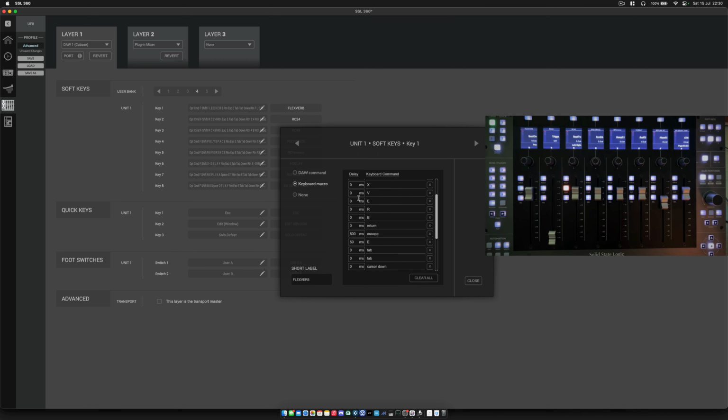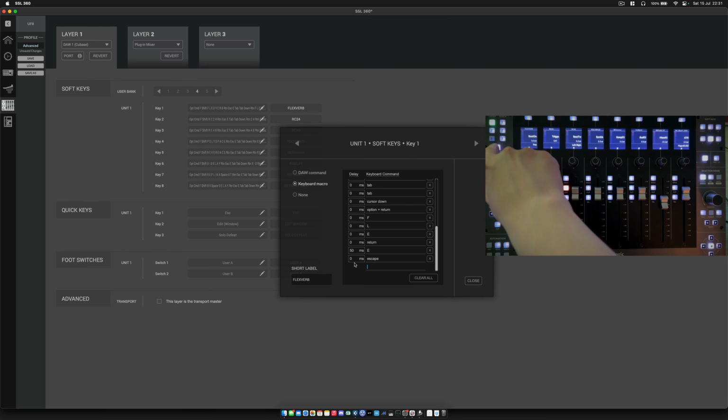You see there's long delays there. I've put long delays in there because when I had a big project, the computer was kind of struggling. This is an M1 Pro MacBook Pro, but you know, nothing's perfect. If there's a lot going on, then a plugin might take just a couple of seconds longer to load, and that might throw off the actual macro. But generally it works really well.